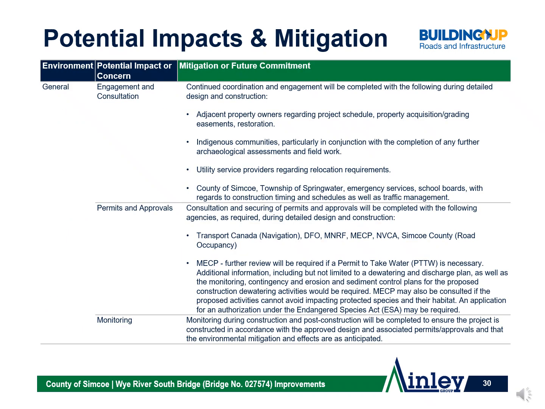If option C is ultimately confirmed as the preferred design, we have considered and documented the mitigation measures that should be implemented, including any commitments to future work, to ensure that any potential impacts are minimized as the project moves forward. As a general, overall mitigation measure, continued coordination and engagement will be undertaken between the County of Simcoe and other stakeholders, including but not limited to the Township of Springwater, Indigenous communities, review agencies, utility providers, and adjacent property owners. In addition, all required permits and approvals will be obtained.